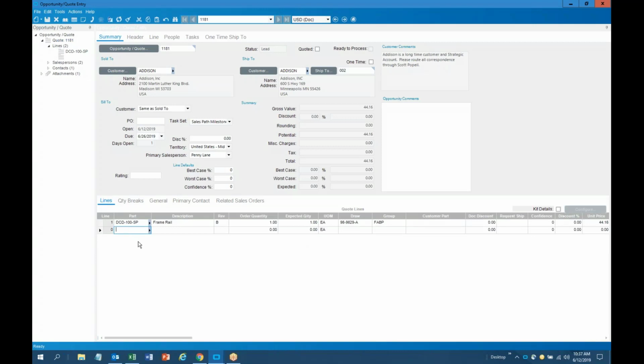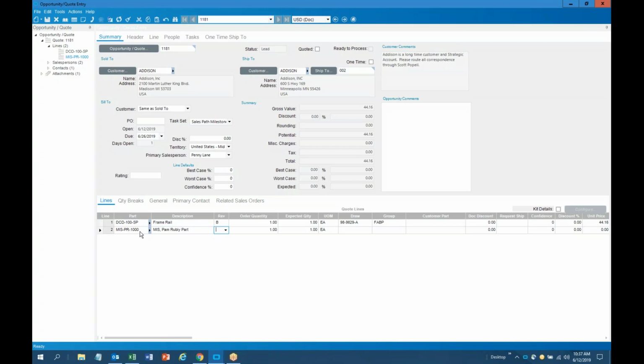I'm going to add a second line item, and I want to really highlight something that sets Epicor apart from the competition, this concept of part on the fly. This makes Epicor particularly strong in your custom manufacture, engineer to order, make to order. So notice what I can do, and I'm totally just going to make this up. I'm going to call it MIS, Pam Rubley's with us. I'll call it a PR 1000, and we'll give it a description. I'll call it an MIS, comma, Pam Rubley part. Just totally making this up on the fly.